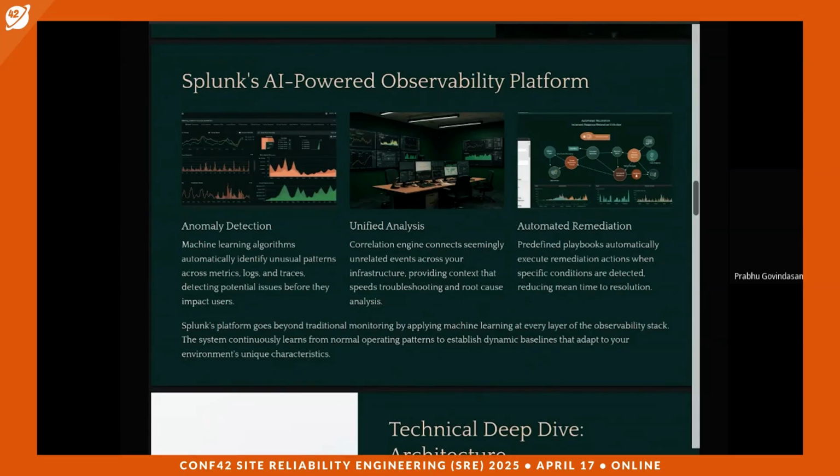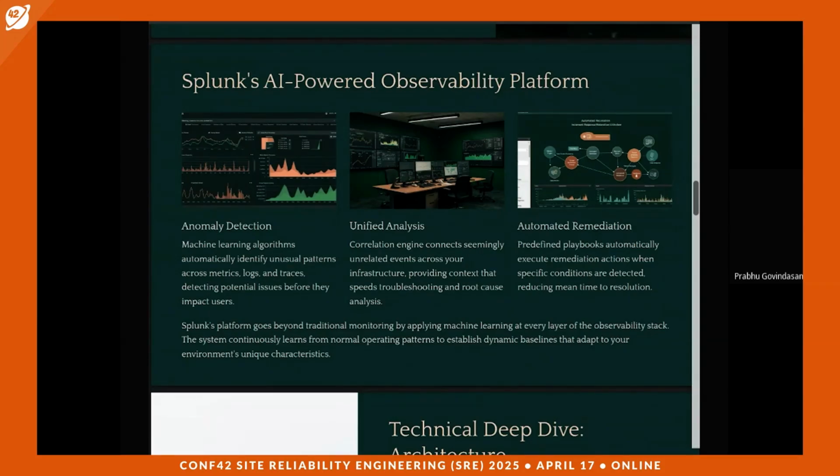Whereas in the log layer, it analyzes patterns using NLP to spot rare or unexpected log entries, like authentication failures. And in the traces layer, it detects abnormal latencies or service hops in microservices, which helps to spot issues before they escalate.